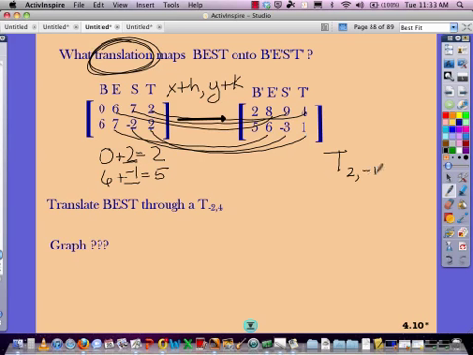So the Y value should have been a negative 1. So we had a translation of 2, negative 1 here. It would move 2 to the right and then down 1 if we would actually graph it. But it saves you time because you just look at the values.